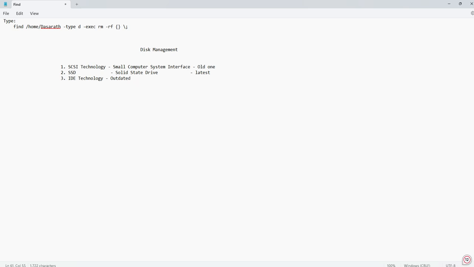So currently we have two types of disks, SCSI technology and SSD. The third one is outdated, so we don't consider IDE as a disk. Currently in the market we have two types of disk, SCSI and SSD.